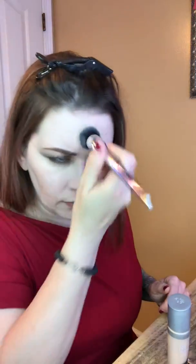What I love about this foundation is that you can put it on super light and natural, or you can build it up. Like it's already built up just by using more than normal. Again, it looks like I have contouring on there, and I do not. No contouring, I just kept my brush like this and avoided putting anything on that one area. I think I'm all blended from what I can see.